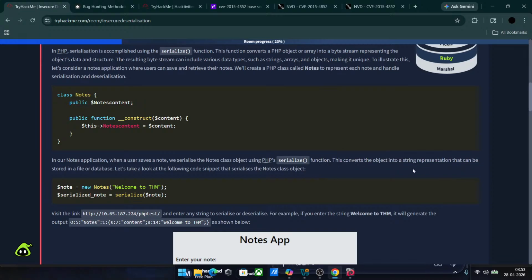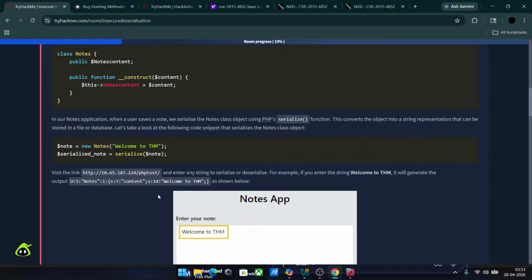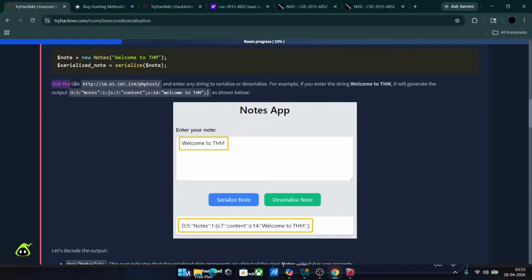This converts the object into a string representation that can be stored in a file or database. Let's take a look at the following code snippet that serializes the notes class object. Store new notes, welcome to THM. Serialized note. Visit the link.